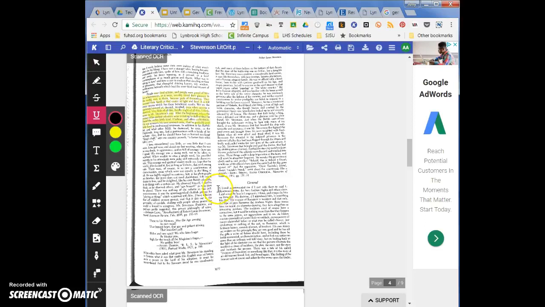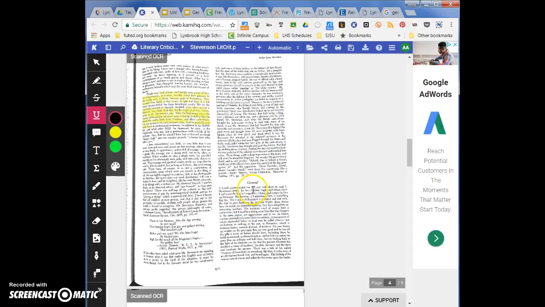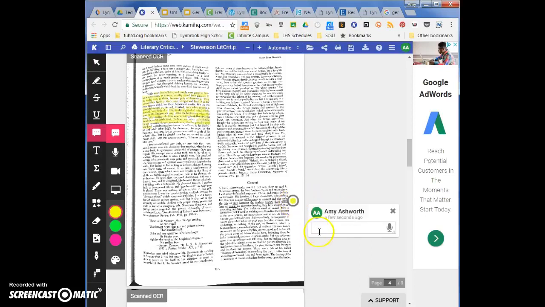I'm going to do one select. I'm going to show you how to trash things, because look how the annotation tool selected all of this stuff. I can now go in and I can trash that like that. Here I have one section. I'm going to select that and I'm going to annotate just this one section. I have the underlines right there. And now I can add my comment, why I underlined this, why I thought it was important. My teacher will want to see that, and I will type that in there.